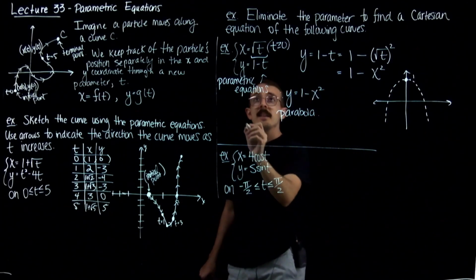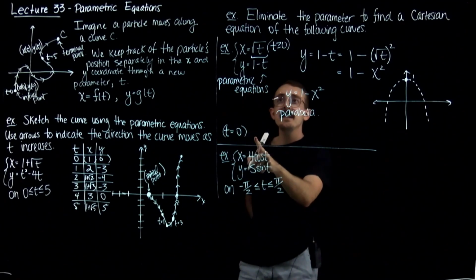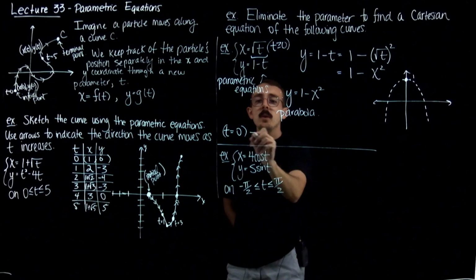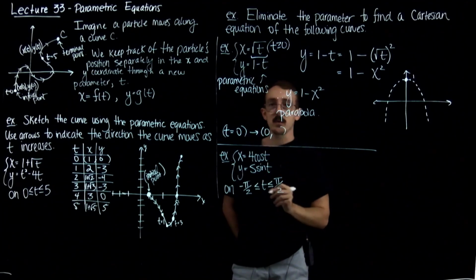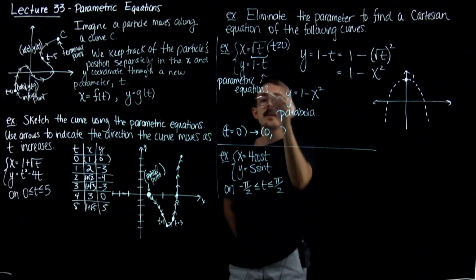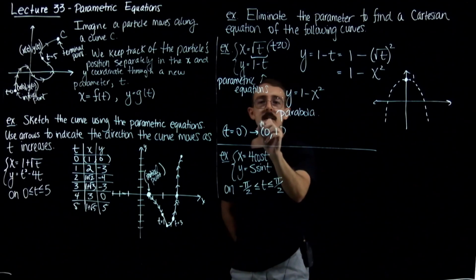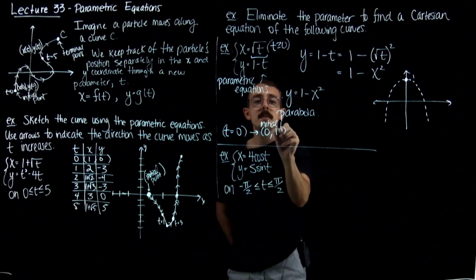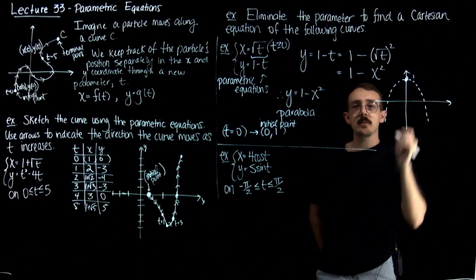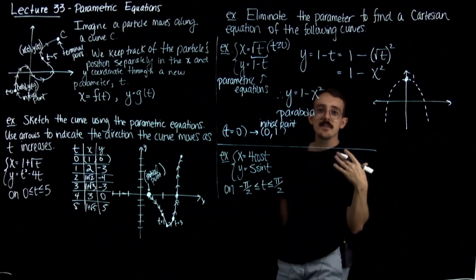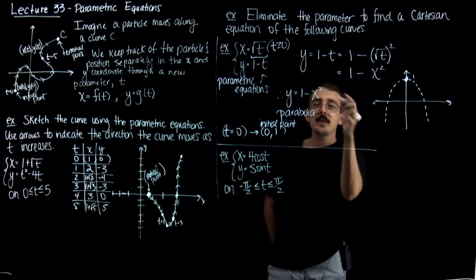But now, let's take a look at what's going on for some of the values of t. So when t equals 0, if you plug in 0, what coordinate do you get? Well, you get 0 for the x coordinate. And if you plug in t equals 0, you get 1 for the y coordinate. So right here at 0, 1, this is my initial point on this curve. And I'd also like to have a sense of the direction of where we're moving. So let's increase the time a little bit.